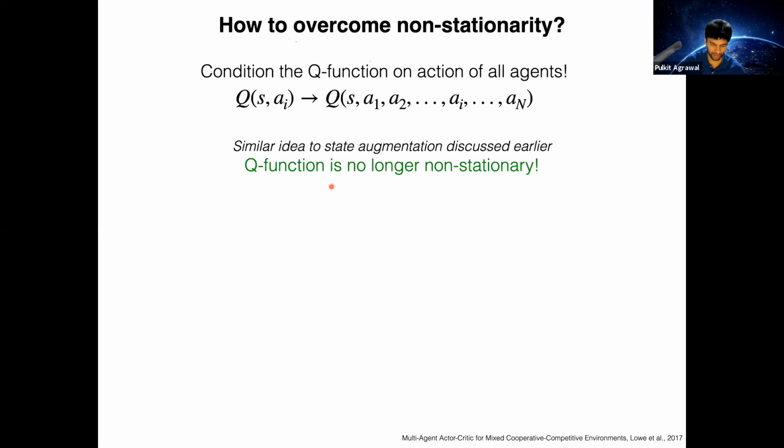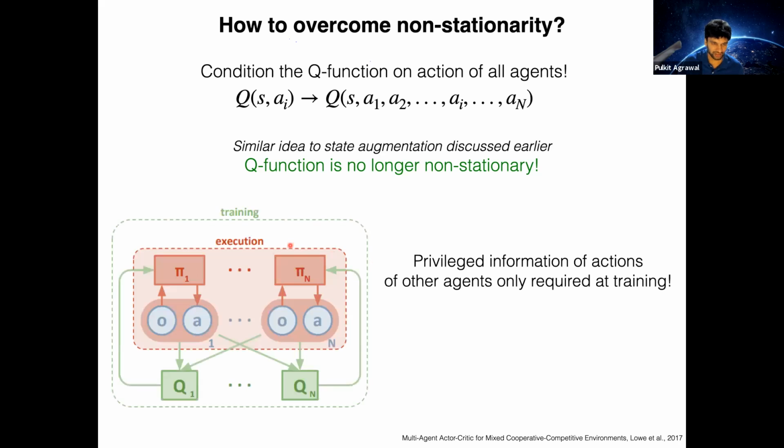This was the trick proposed in the paper called multi-agent DDPG. They have this algorithm which they labeled as MA-DDPG. And over here, there is privileged information. The privileged information is the fact that I know the actions of all the agents, which means that my training has to be centralized. For example, if I have policies pi1 to pi(n) for n agents, I need to know what action each agent took. So the training is centralized because I need this privileged information, but my deployment is not centralized because I never need the Q function in deployment. I can just use my policy.